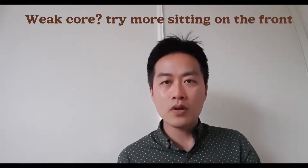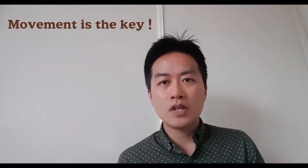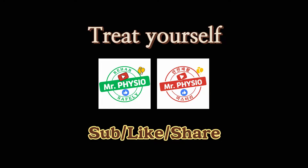So there you go. Sitting on the sitting bones doesn't make any sense, and sitting with your hip all the way back into the seat can make things worse because the muscles for sitting balance are likely to be switched off. In the end, it's not sitting that's worse than standing — it's a lack of movement. You need to keep changing your positions whether you sit or stand. I hope my tips today can help. Please let me know if you have any different ideas. Thank you very much.